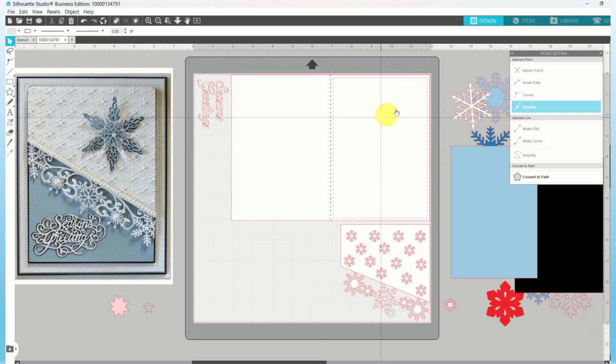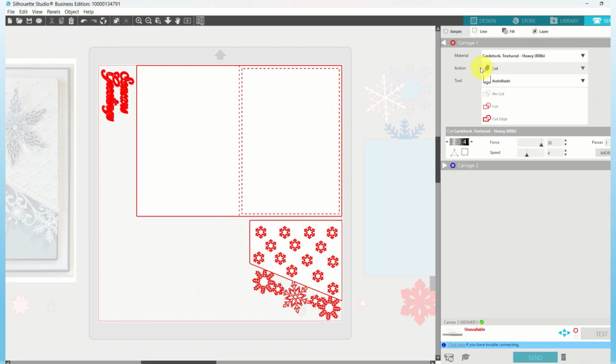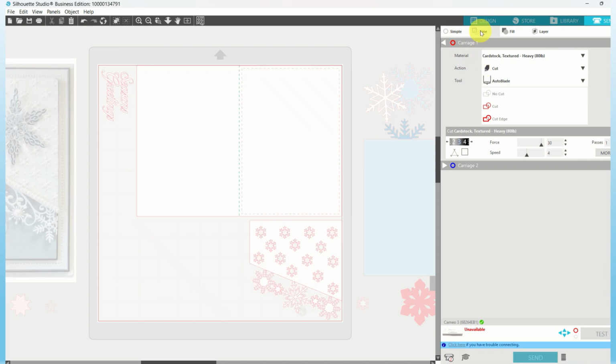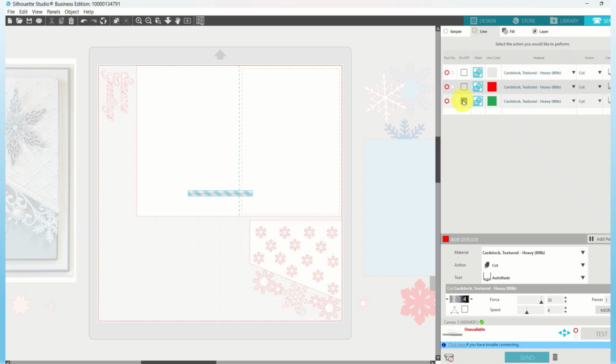When you go to send, I like to cut by line, that way I know what I'm doing step by step. If you click, let's say, this one, I don't know what it is. It's always showing up. I put it in the bottom because I don't know what it is.